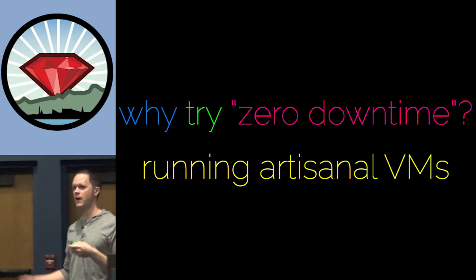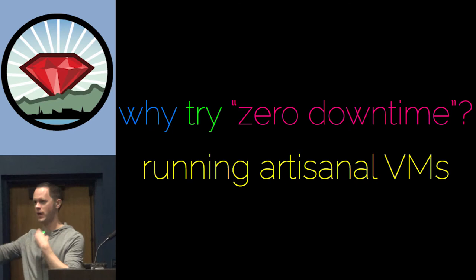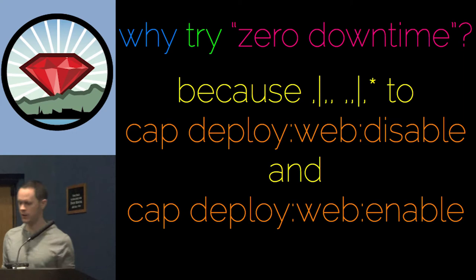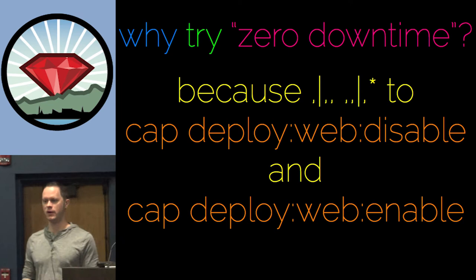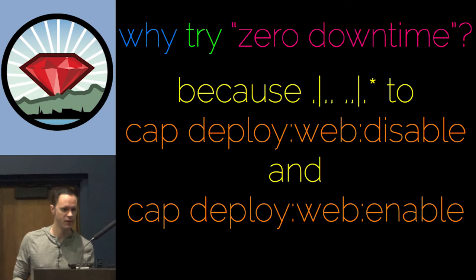If you want five nines within a year, you have five minutes of downtime to play with in a given year. If your app takes 30 seconds to boot and you don't have any continuity in the app, then you're going to blow that within a day. If you're using Capistrano to do deployments, you may know the Cap Web Enable and Disable tasks — they work with Apache and Nginx, you have to write some rules, maybe there's a regular expression in there, and who knows how that works.